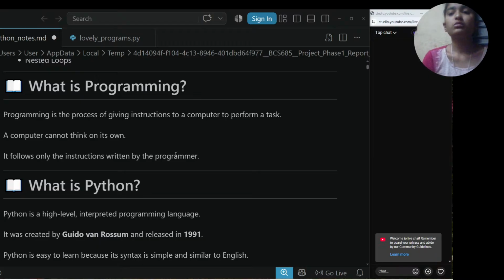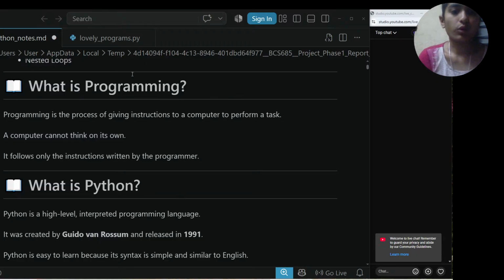Then we are going to learn with real-time projects, along with practicing code. We'll learn theory also, we'll practice codes also, and we'll also do some real-time projects in the live only. We'll see how it will go.